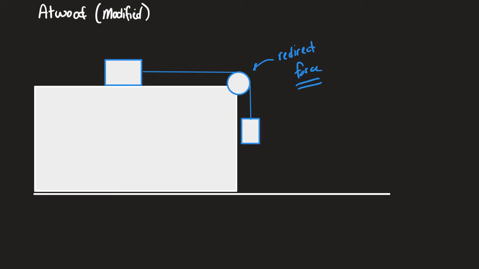Sometimes that reactive force isn't part of your problem. For example, if I was to ask you what force is acting on the block that is hanging, could you name one? Name me one of the forces acting on the block that's hanging. So the weight is the force of gravity.